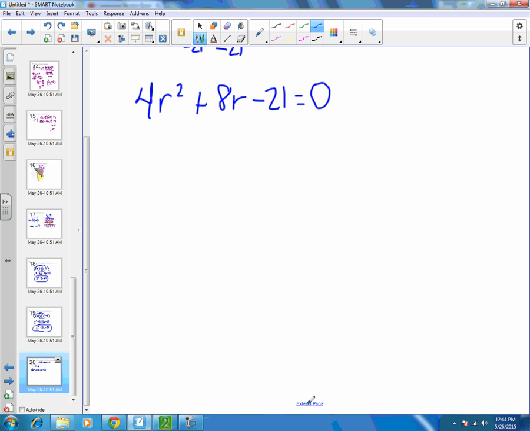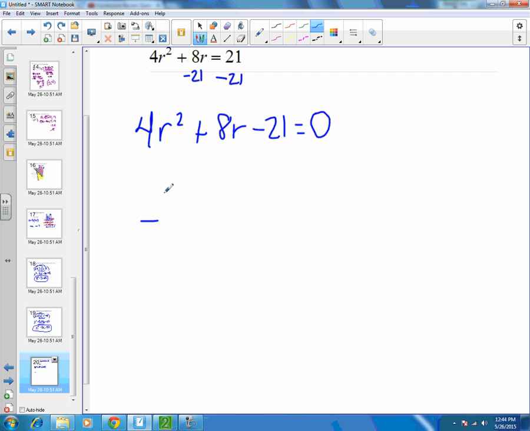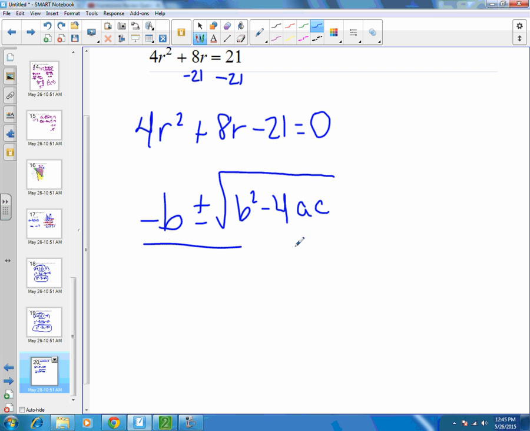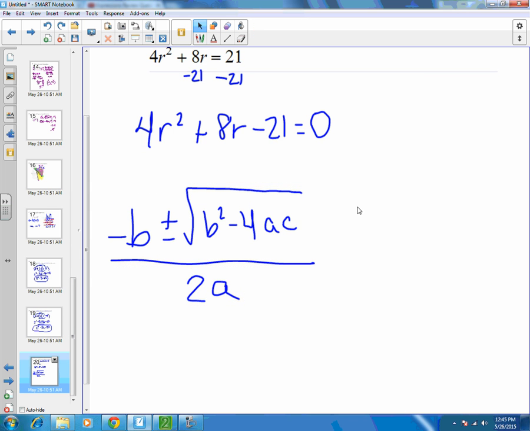Then I'm going to go ahead and plug that into my quadratic formula, which is negative b plus or minus the square root of b squared minus 4ac, all over 2a. Now, if you don't already have that written down in your notes for tomorrow or for Friday's test, you need to make sure that you do so. Okay, so let's plug in some stuff here. And if you remember, I told you let's focus in on the square root first, because that will simplify the math that we have to do.